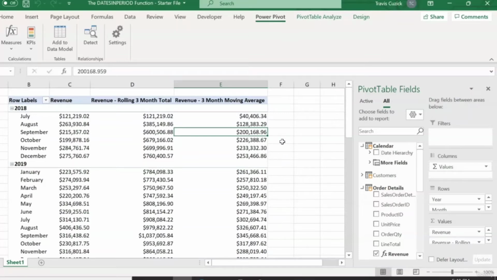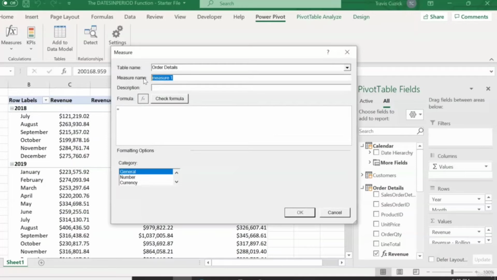Now that's quite a bit of logic to try to bake into this measure, so I'm going to create another measure called revenue 2 months prior, and then I can use the output of that to determine whether I want to return a blank or a value from our 3-month moving average measure. So back up to our measures button, I'll call our measure revenue 2 months prior.